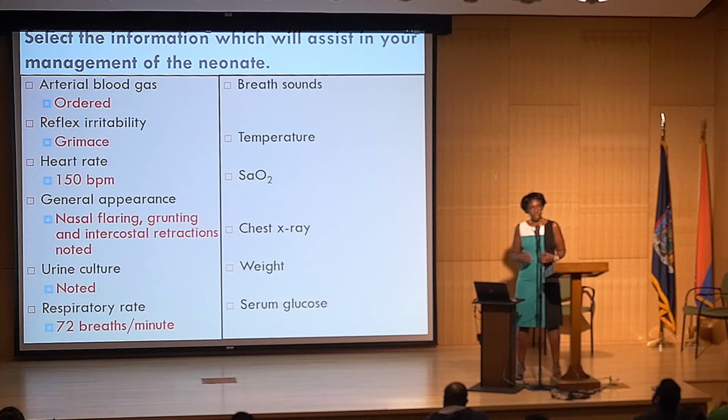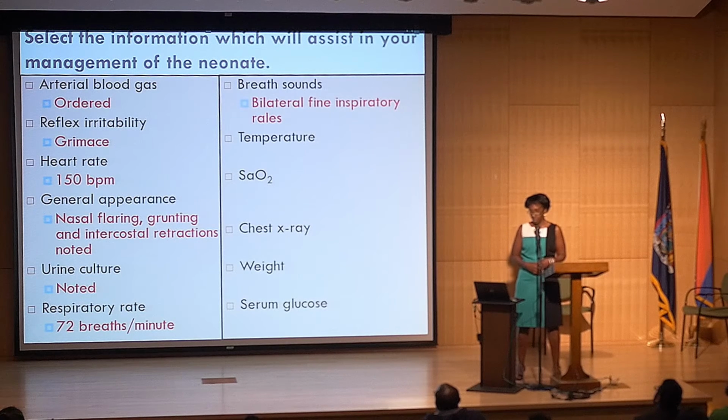What are my breath sounds like? So the baby was in the delivery room. Now the baby has made it over to the unit. Do I have bilateral breath sounds? If I don't have bilateral breath sounds, what could it indicate? So you need to know what your breath sounds are. So they are bilateral with fine inspiratory rales.